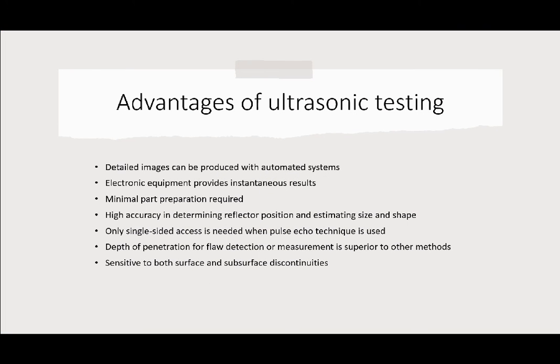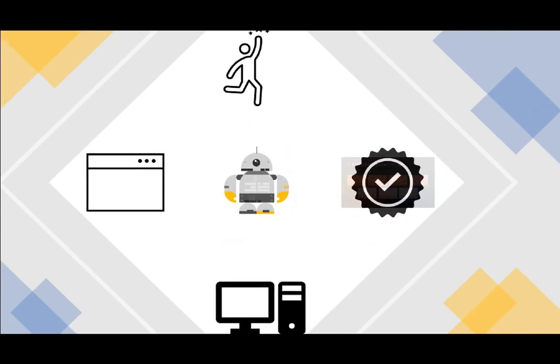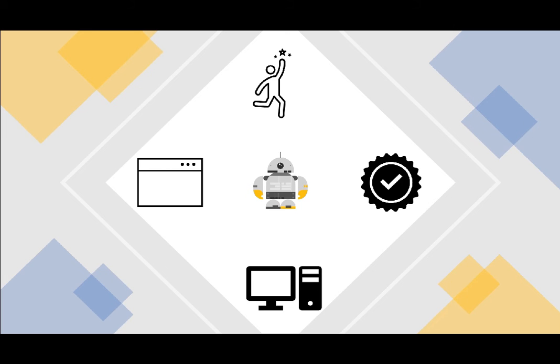And these are some of the advantages of ultrasonic testing: detailed images, instantaneous results, minimal part preparation, high accuracy, only single-sided access, superior depth of penetration, and sensitivity to both surface and subsurface discontinuities. And these are a few limitations of ultrasonic testing. The first one is the surface must be accessible to transmit ultrasound. Skill and training are more extensive, and it normally requires a coupling medium to promote transfer of sound energy.